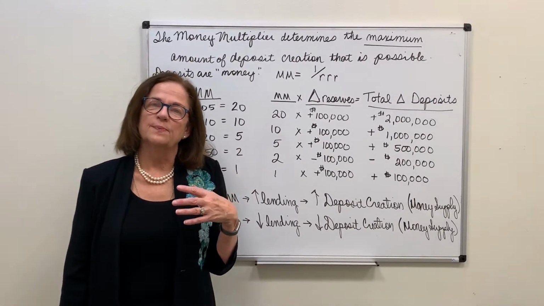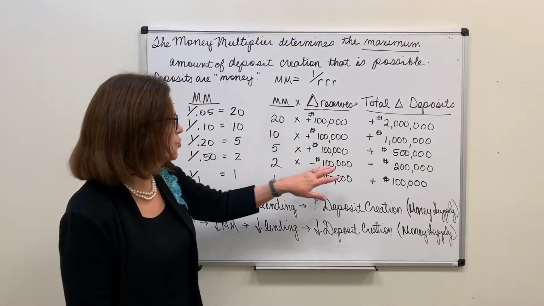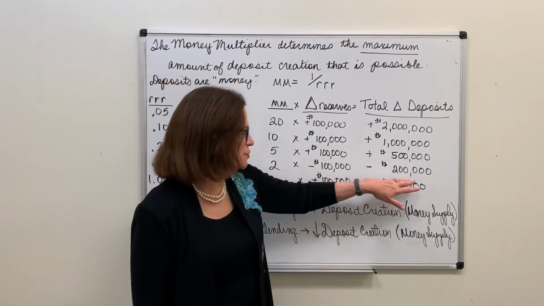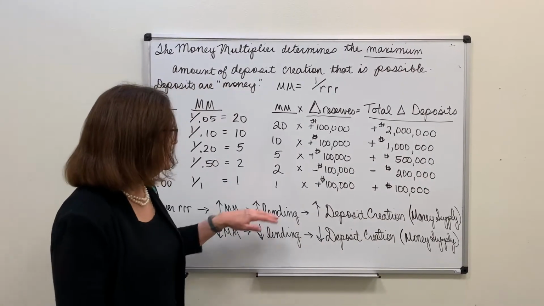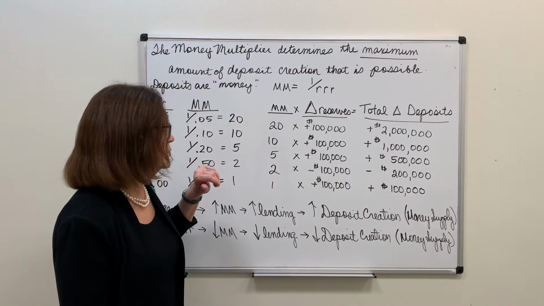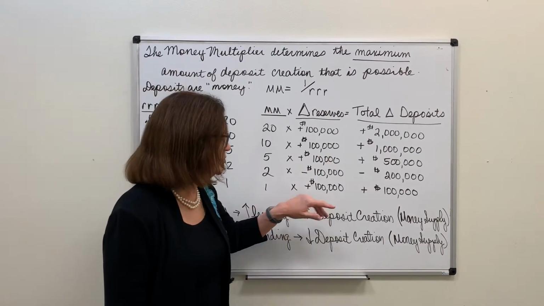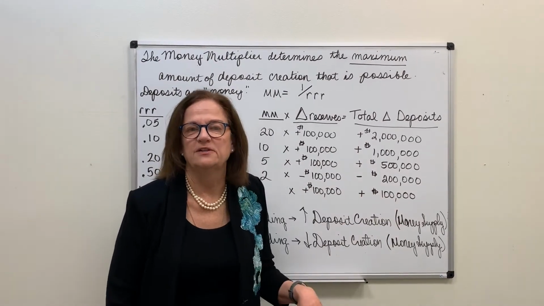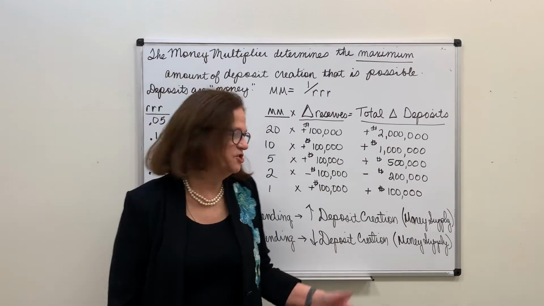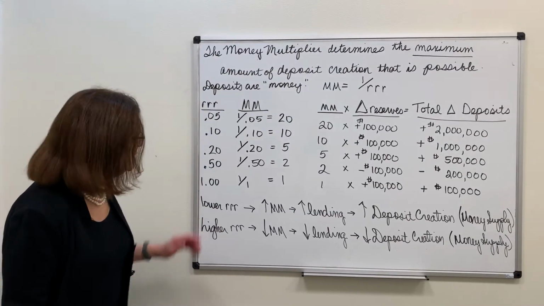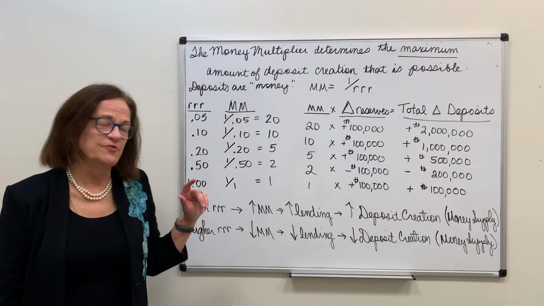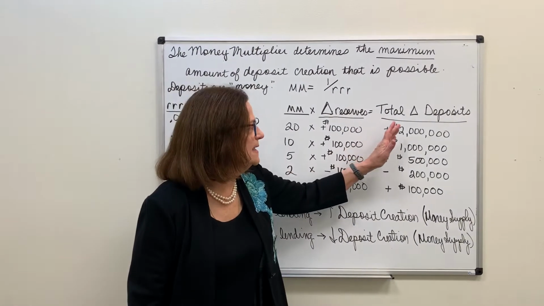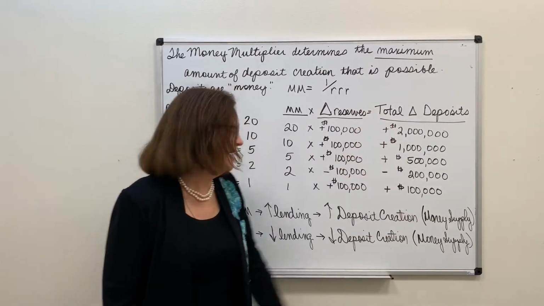Remember, the money multiplier works both ways. So if you have a decrease in bank reserves, that's going to reduce total deposits. And if there is a 100% required reserve ratio, then an increase of $100,000 in the reserves just adds $100,000 to your balance sheet. You don't get deposit expansion. So clearly, banks want to make as many loans as possible, so they prefer a low required reserve ratio, and they want to expand total deposits as much as they can.